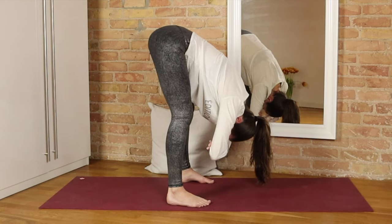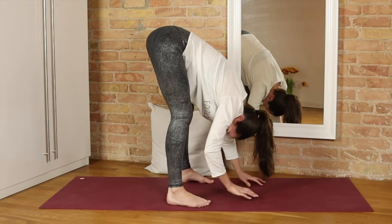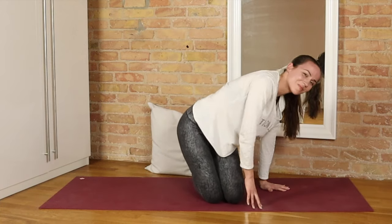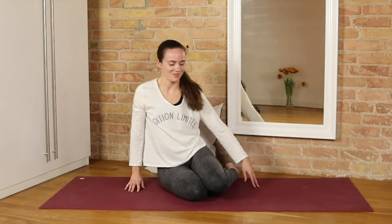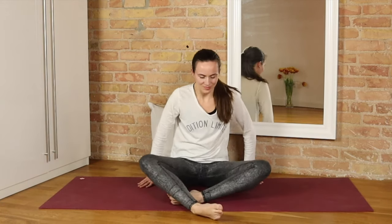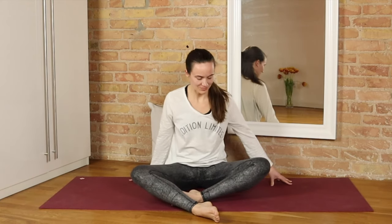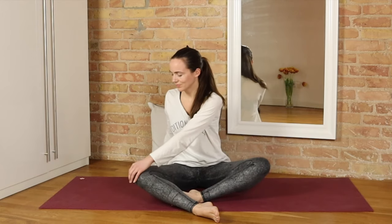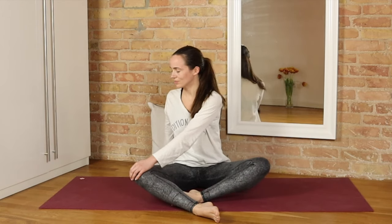And let's gently release the fingertips back to the mat, lowering ourselves down, finding a seated posture, and we'll come into a loose square pose. So with the right leg crossed in front of the left, and the feet a little bit apart here, we'll come into a gentle twist, by simply resting the left hand on the right knee, not forcing, not pulling, just very slightly twisting the upper body towards the right.